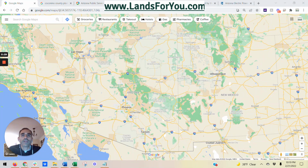A lot of the land that people sell is rural vacant land in the middle of nowhere, where you don't need power. If you're buying an infill lot in the middle of a subdivision, it's safe to assume it would have power and water. But there's a lot of land in between, and you don't know if it has power or water. So I'm going to show you a couple of ways you can check and get to the bottom of it, because if you're going to build, you need to know exactly what you're doing.